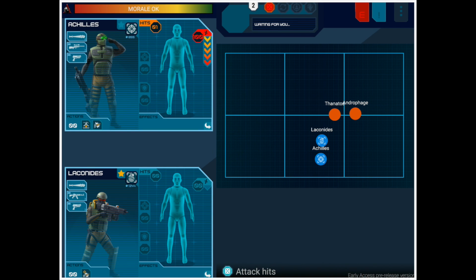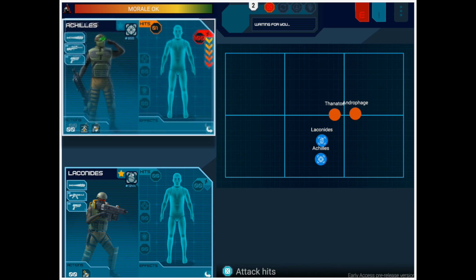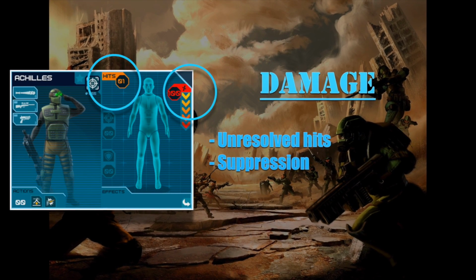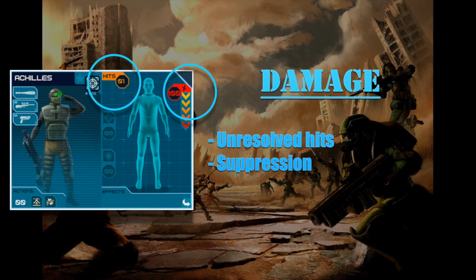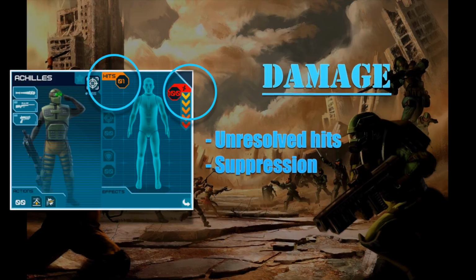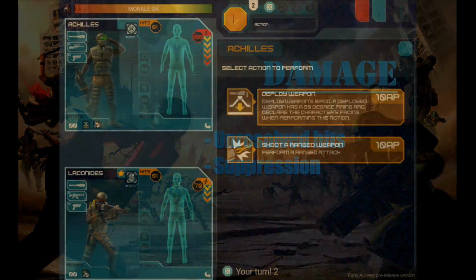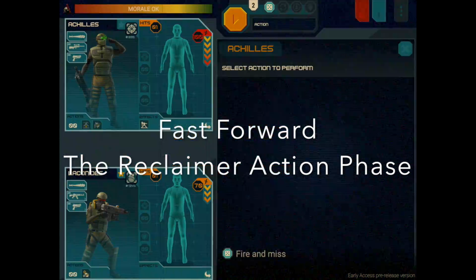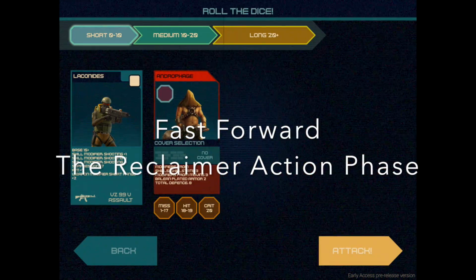The hits that are scored against Achilles are registered as unresolved hits. These will be resolved during the opponent's turn. Additionally, the suppression that results from the attacks is immediately applied to both characters. In this example, we fast forward through Androphage's attack on Laconides, and turn to the opponent's damage resolution.